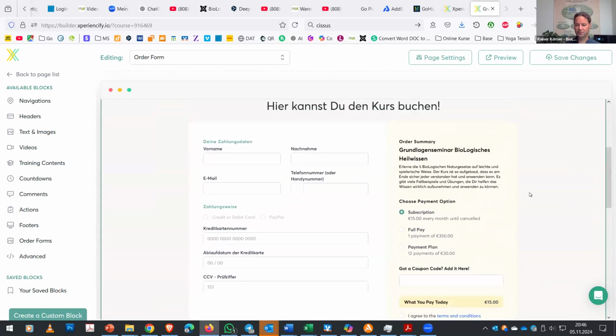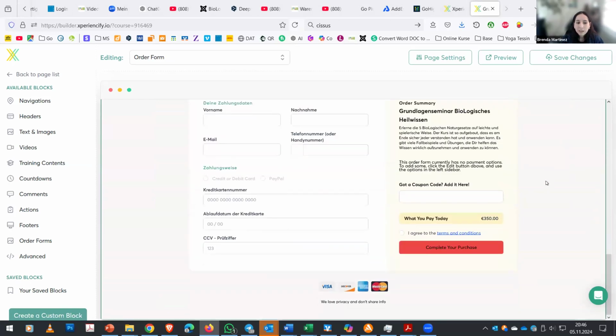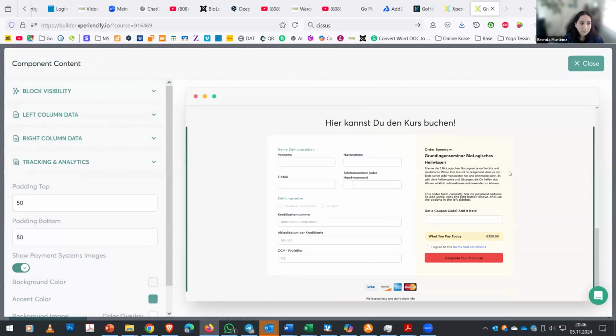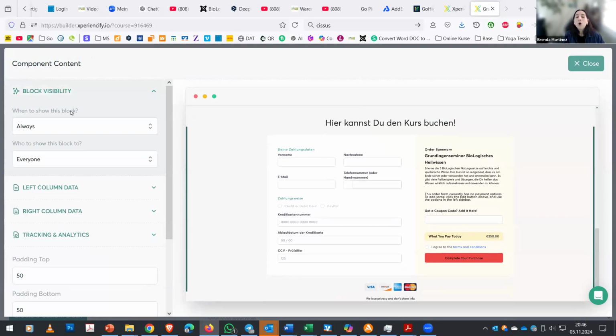It's not the same. Right, but you just scroll down. There we go. If you scroll up just a little bit more, you will see the edit content option in this block. There we go. And if you go to block visibility, there you go. So once your clients have completed a year with your course, now you will take them back to the order form, but they will be able to see this specific order form where you can only show them the subscription plan. Okay, so only people who have the tag that you created will be able to see this second order form. The rest of the people will only see the first one.